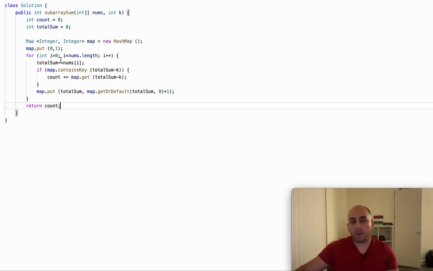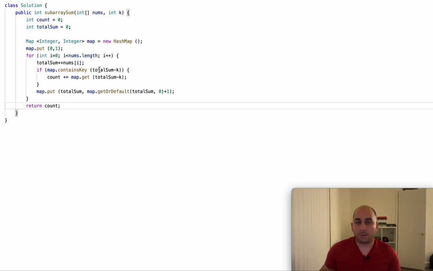And we are adding to our total sum, and from our total sum minus k, which means that at any point in the array, if from the total sum we subtract our k, and if we find that there are cases earlier where our leftover is equal to that number, so we have already solved that problem earlier.